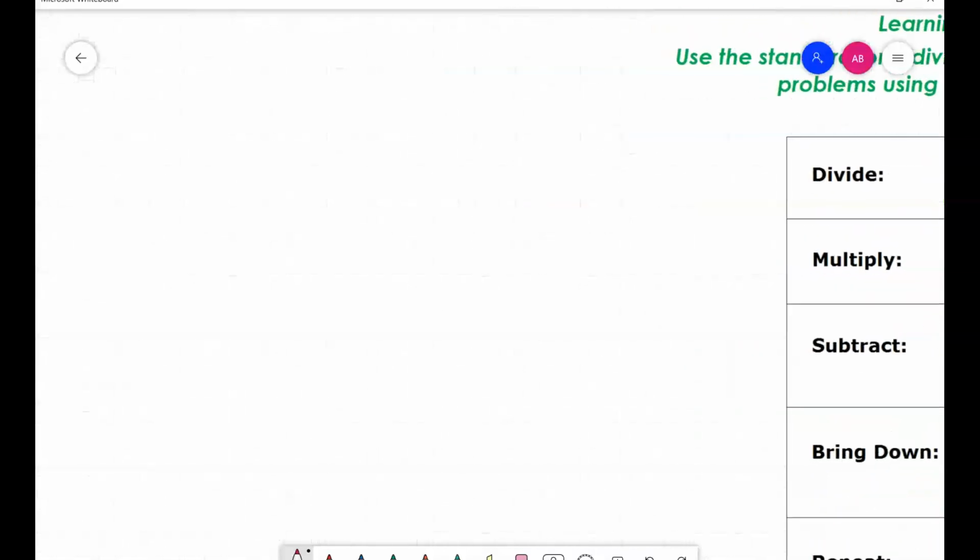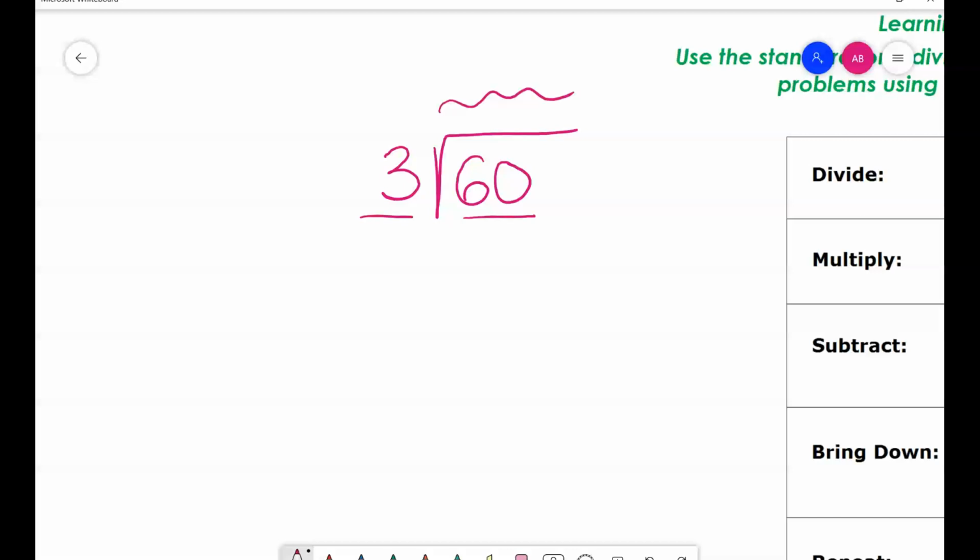And let's imagine that Mrs. Barr has 60 lollies this time, and I'm going to divide them by 3. Let's stick with 3. Okay, so 60, this is the number of lollies that I have, divided by 3, so dividing it into 3 groups, and my answer is going to go along the top here. That's where my quotient will go.